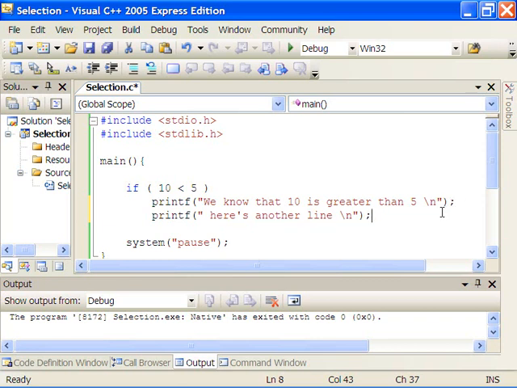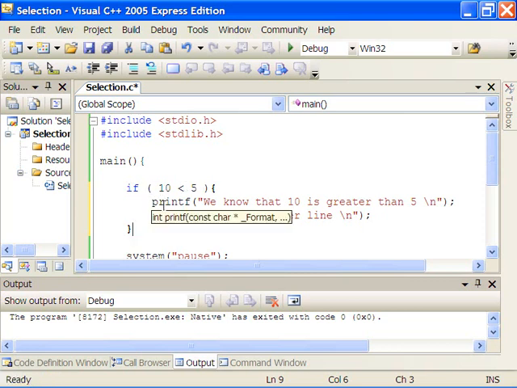Now what this looks like is that the if statement controls both of these lines of code, but it doesn't. It only controls one line of code or one statement or one compound statement. So we can make a compound statement using these braces. So now the indentation is correct. So if this is true, do all of this inside the braces. If this is false, don't do any of it. So we have now a flow of control where some of the lines of code will be executed and some won't. So this is what we mean by selection, or selectively executing code.